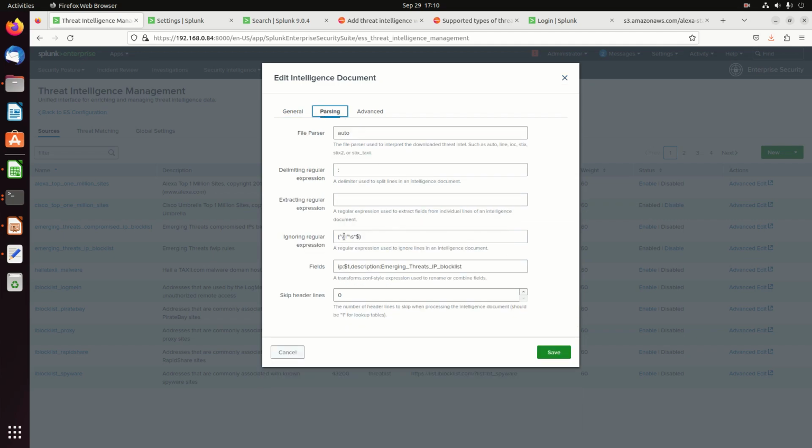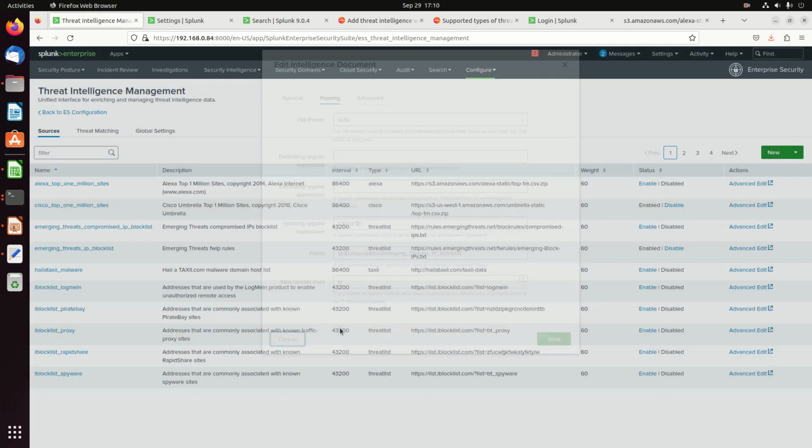Parsing. If you're getting one from Splunk, it's probably already set, but here's your regular expressions to parse the data as it comes in. And you'll see that this is saying, hey, IP is the first field, and et cetera. And so it's grabbing all that data. This is how it extracts the fields. We're going to be building that when we build our own. Well, I actually won't need to do that because my Intel is very simplified. So if you need to, there is documentation on this. I could do a video on it, but as a general rule, if you keep it simple, it'll work and you don't need to play with it. Anyway, so those are your features there.